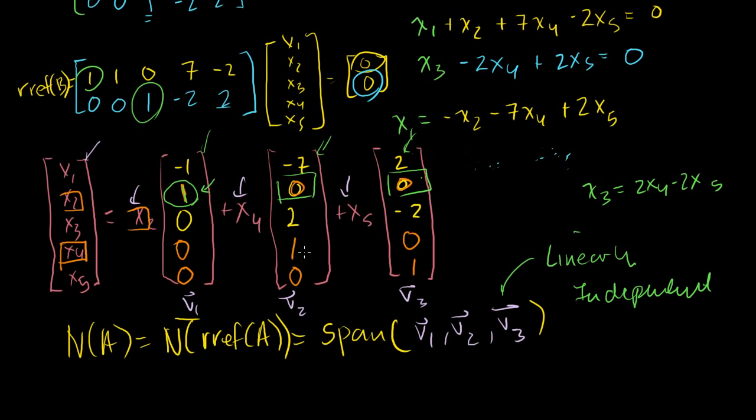Likewise, this vector right here has a 1 in the fourth position. Why is it the fourth position? Because the fourth position corresponds to its corresponding free variable, x4. So this guy's a 1 here. These other guys will definitely always have a 0 here. So you can't take any linear combination of them to get this guy. So this guy can't be represented as a linear combination of those guys.